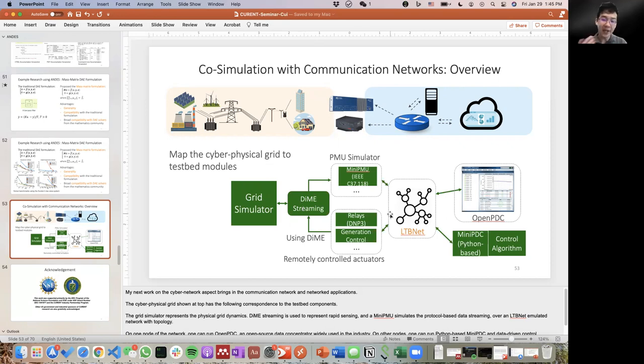So similar technology, similar technique can be used to model the communication and co-simulation in the microgrid, but that'll be specific to the implementation and will require some modification in the specific functions. Okay, thank you. Sure.